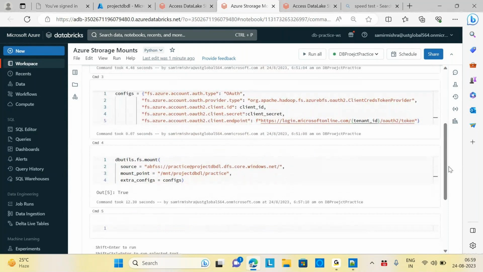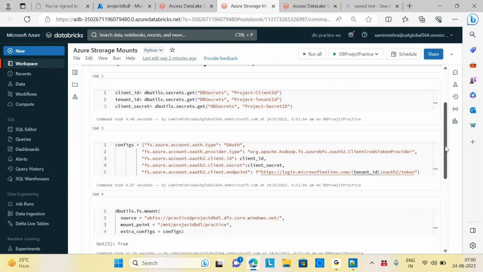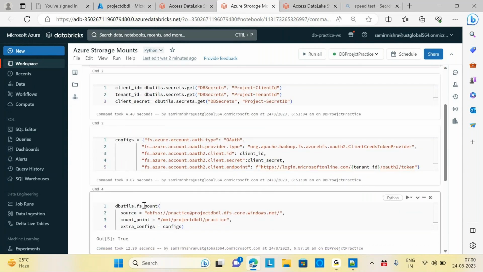So now my question is, on this notebook, what did I do exactly? What is the purpose of writing all these things underneath? We can't store in Azure directly because of the security, so we are using the mount method. We will mount the file and after that store it into Azure.